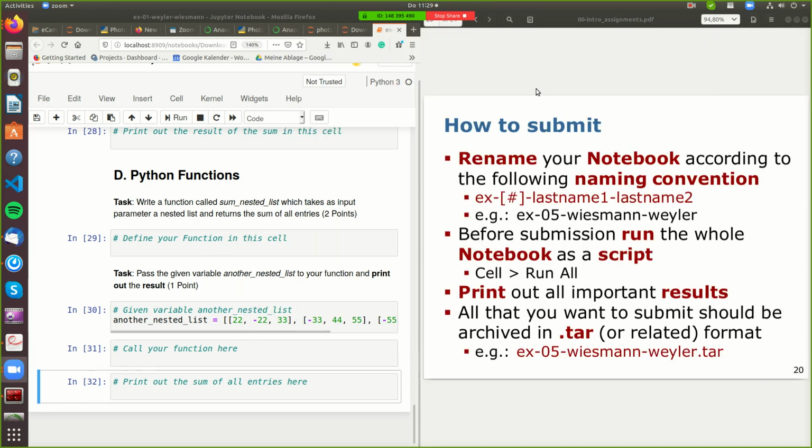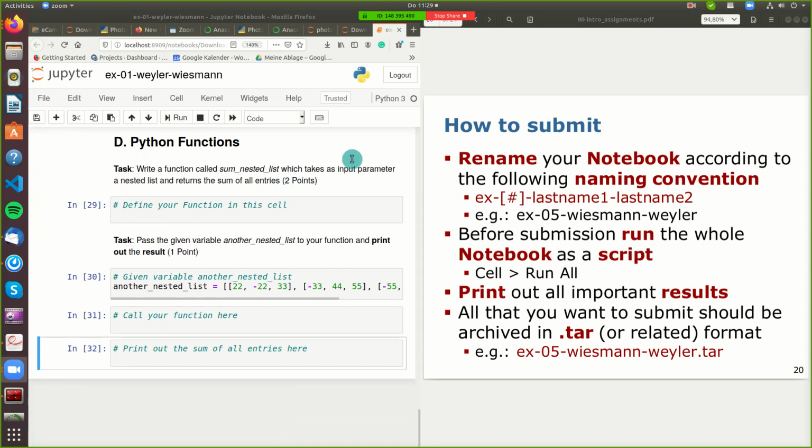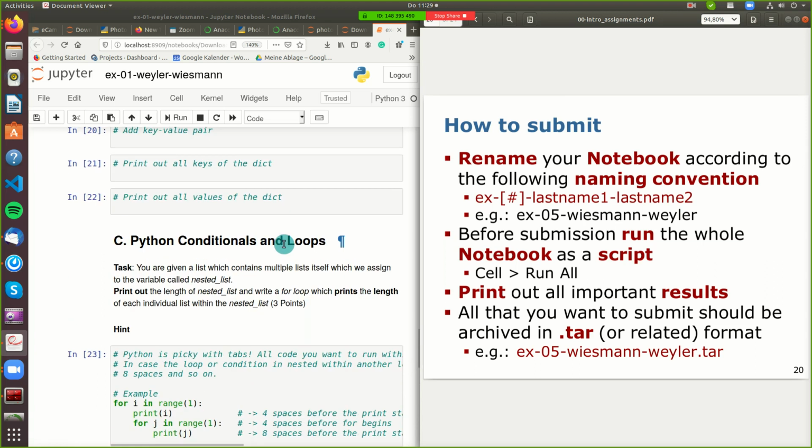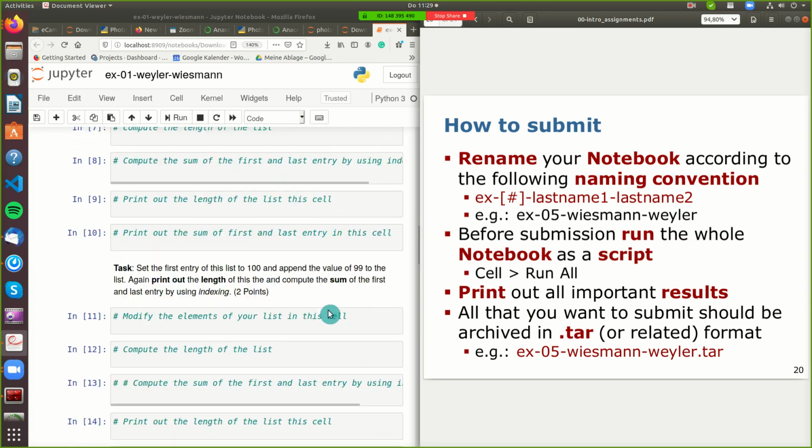This should be as usual. Also, you have to print out all important results, but this should be clear.